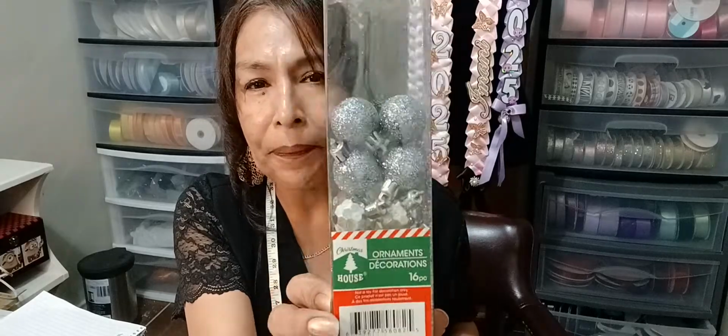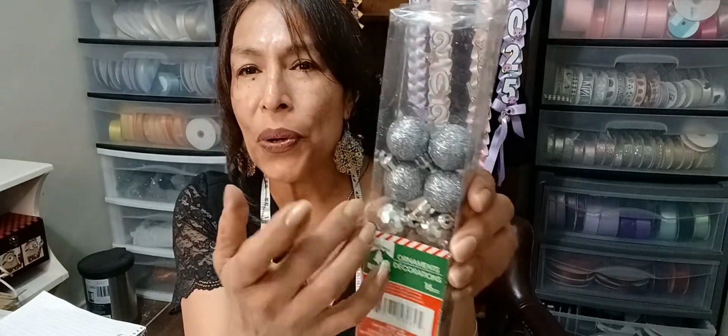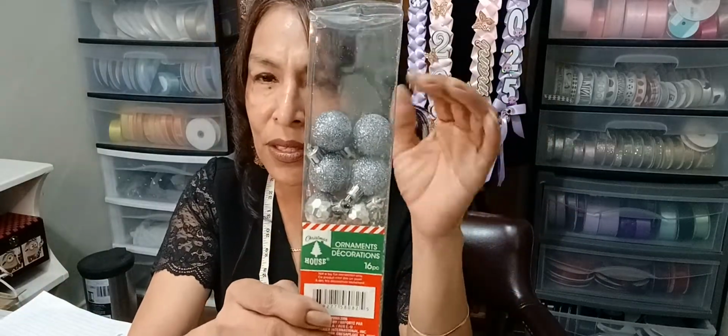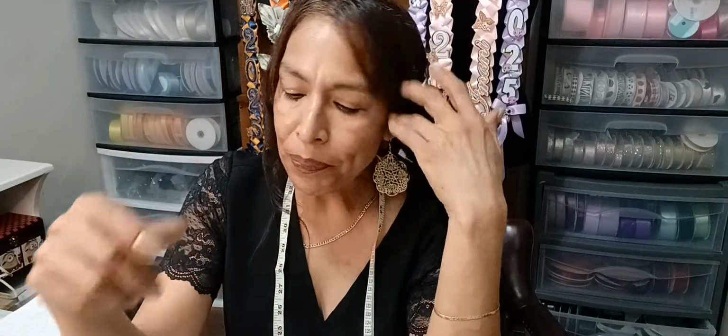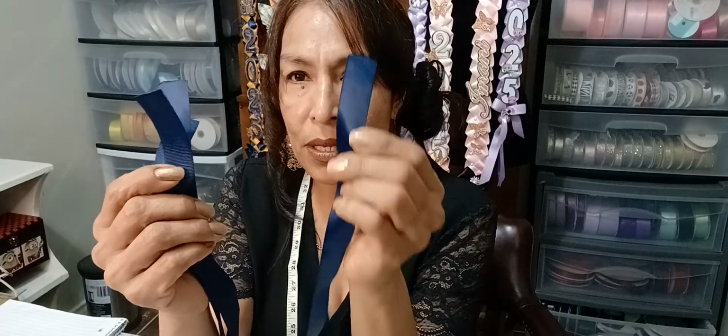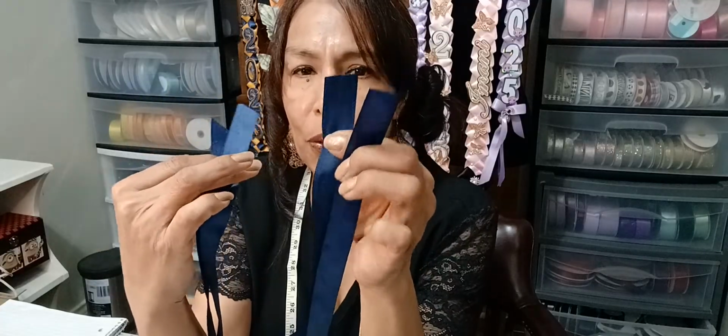Also, I'll be using these. Yes, they're Christmas ornaments. I'm not going to show you how I made them here because I already have a tutorial, but this is what I'll be using, just in case you'd like to know how I added those to this lei. I don't have it on the picture. So I have my ribbon here: satin, grosgrain, satin, grosgrain. Now let's get started on making the lei.